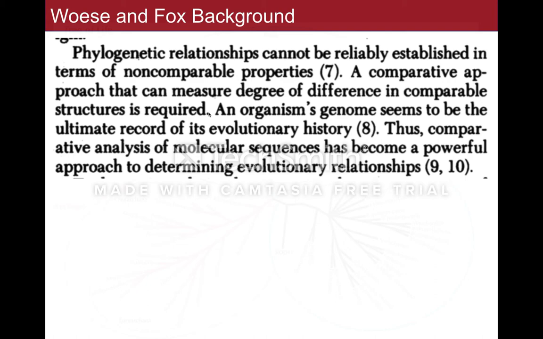So then they say, but comparative analysis of molecular sequences can be used. They're not inventing this from scratch. In 1977, people had been taking sequence data and building evolutionary trees for about 15 to 20 years already, from all sorts of different organisms. The approach was pioneered in about 1962 or so by a couple of people doing this with hemoglobin sequences, and then it spread to using sequence data to build evolutionary trees for all sorts of other organisms. But people had not done it much for comparing across all cellular organisms across the tree of life. Hadn't really done it at all.